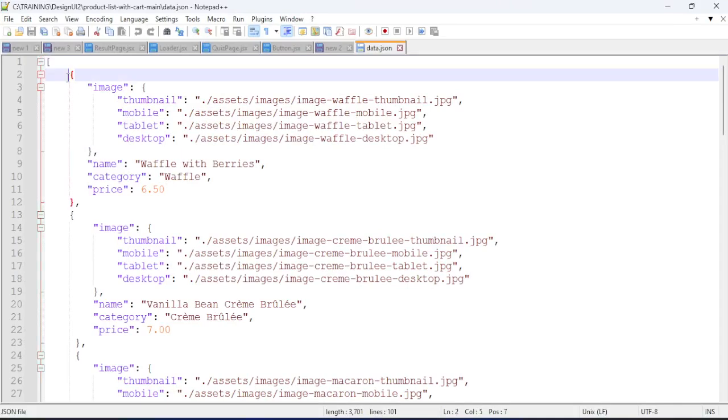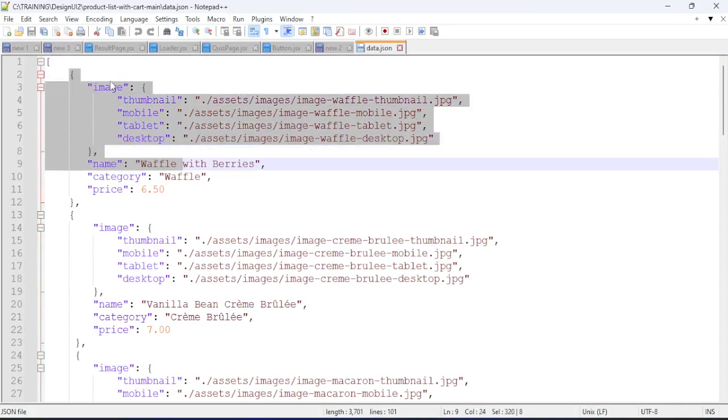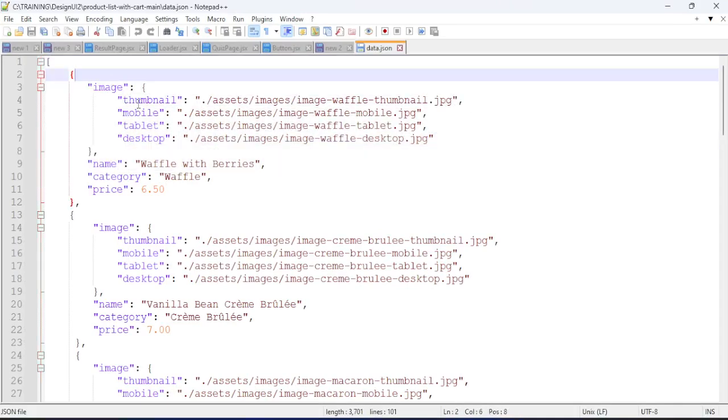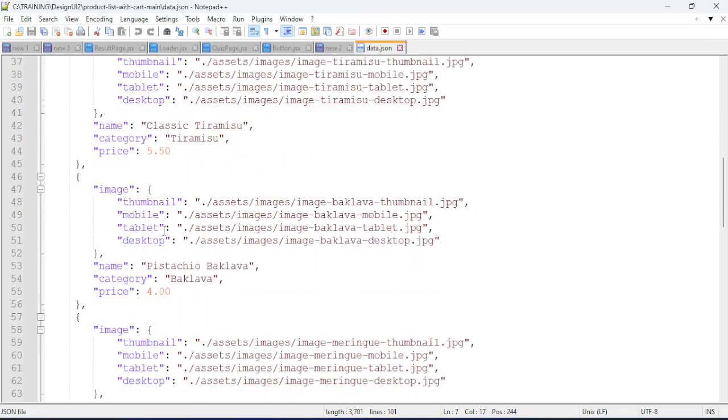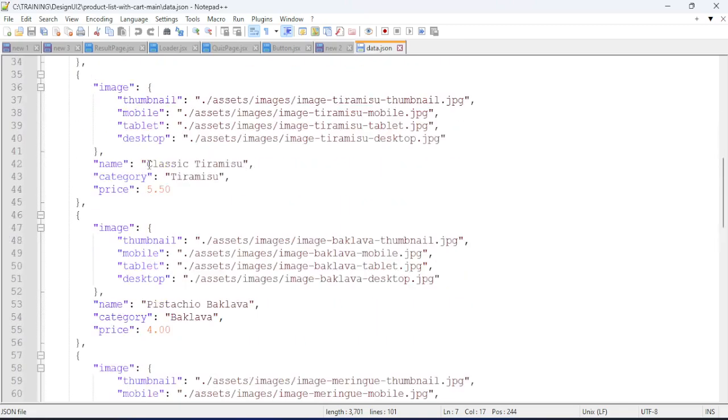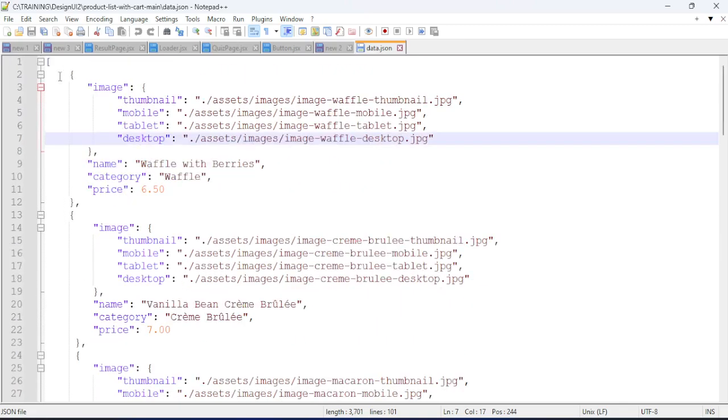What are the products? As you can see here, these are the data where we have all the images. So these are different images that we can use: the thumbnail, the mobile, the tablet, and the desktop. These are different images that we need to show, which we are going to make changes to. Some of them are like that because where we're going to be putting the image, we need to correct the URL here. But this is just the structure. And as you can see, each one of them has a name. So we should be able to read this data.